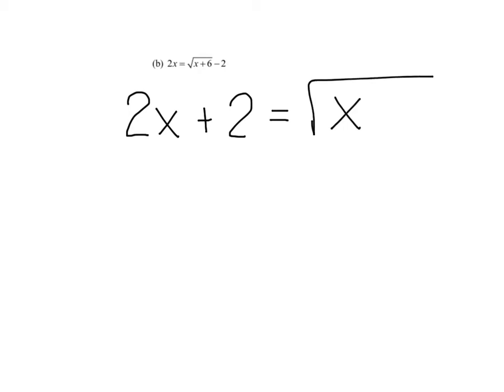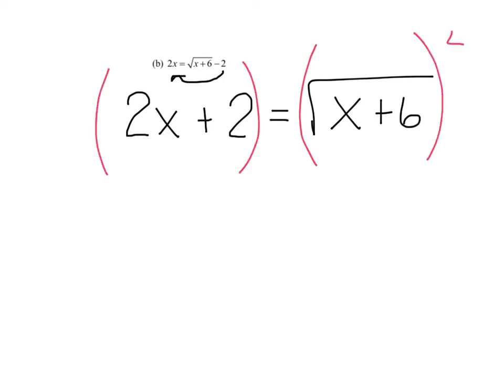Alright, let's see how tough we are. Step 1, get that radical by itself. So I'm thinking I'm going to add over that 2, so I'm going to get 2x plus 2 equals the square root of x plus 6. Would you agree with that step? Add that to the other side. Alright, at this point, my radical's by itself, wrap her up in parentheses, and square, do it to each side.